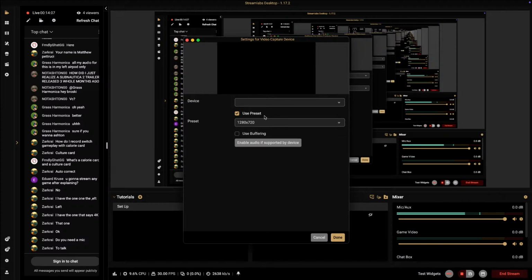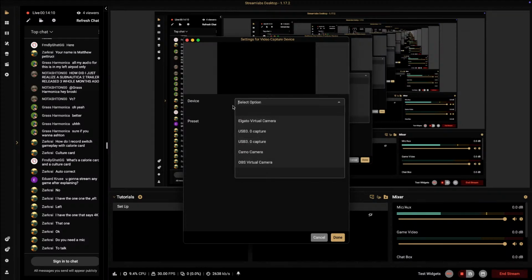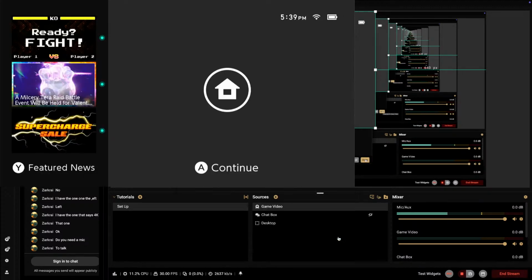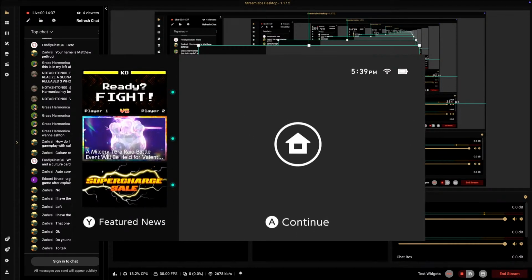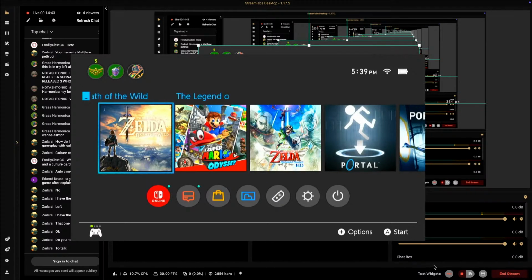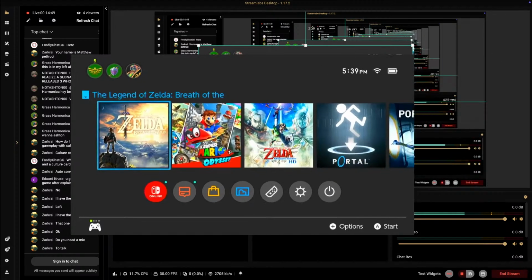So you can set it to come on here. You're going to click on this device option and whatever device you're using. So I have a virtual camera. These are my capture cards right here. These two. Camel camera and OBS virtual camera. So I can click on this and I'll check to see if it's my Nintendo Switch. Yeah. So it's my Switch. There's the video output. So there's my Switch. You can adjust the size of it with these again.